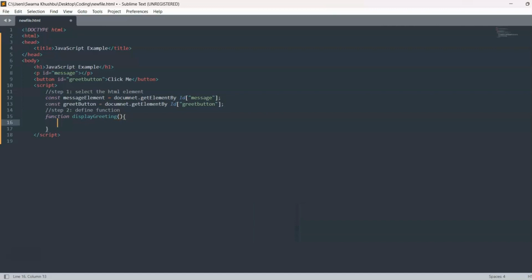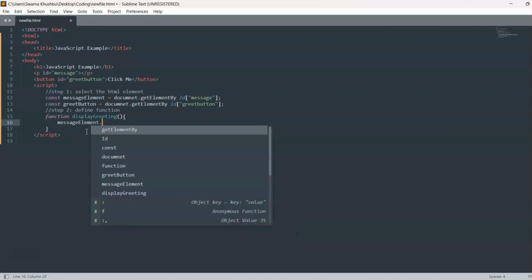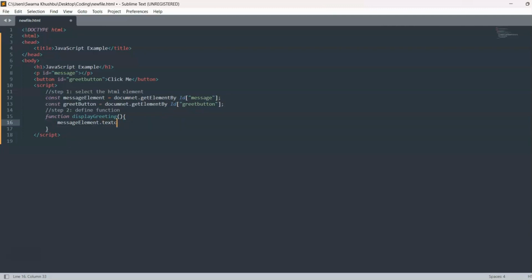Okay, now inside the function, what we have to do, we have to mention the message element, like whenever this function is called, there will be a greeting displayed, something like hello JavaScript. So for that we write messageElement, and then put a dot, and then we just display a text content, right?